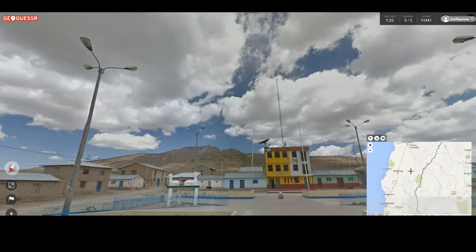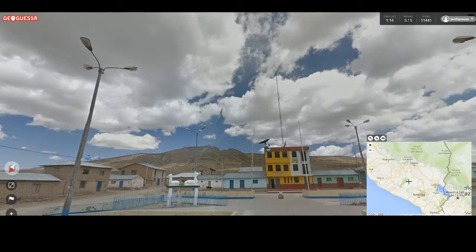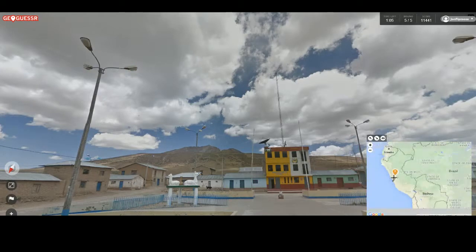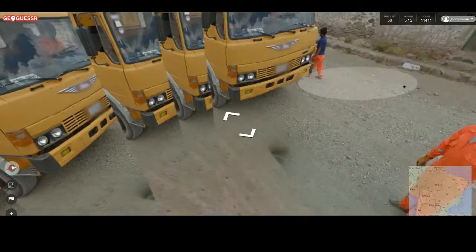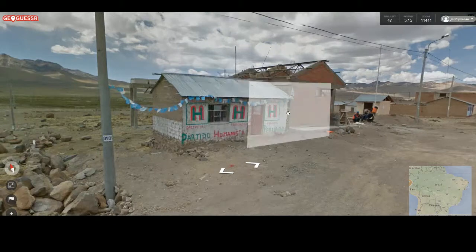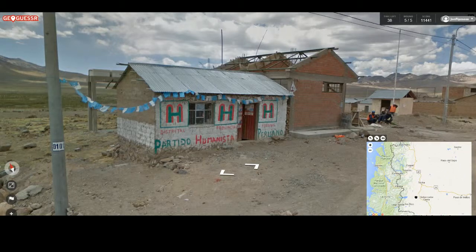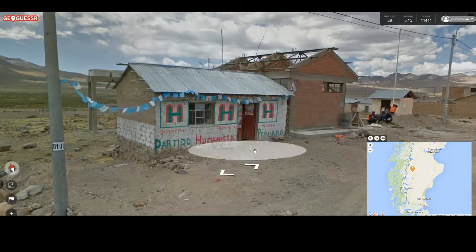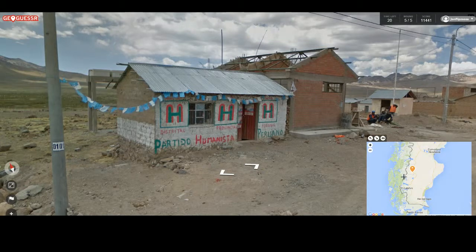Or Peru. We've had Peru as well. Well, Capasso wouldn't be very big, so finding it on the map is probably not something you'd expect. I'm gonna put us down in Peru. Somewhere around here maybe. And let's see if we can find something that tells us hello. What seems to be the problem? Oh, you have blue and white here, so maybe we're in Argentina. I mean, that's not impossible. I said we were probably down here somewhere. Let's put us down here then. Just based on that they have the Argentinian colors. Distrito Probando Partido Humanista Peruano. Well, okay. Let's go back to Peru.